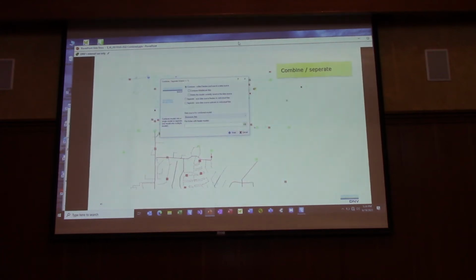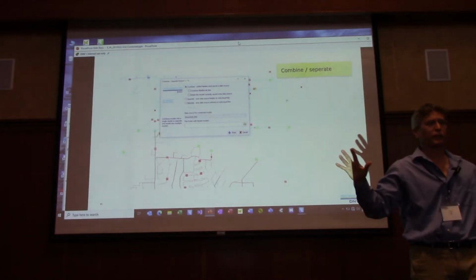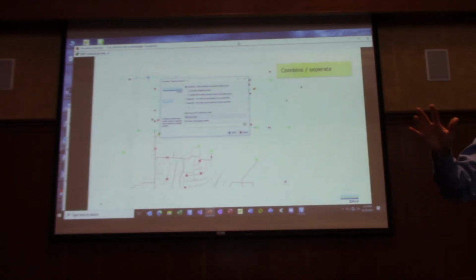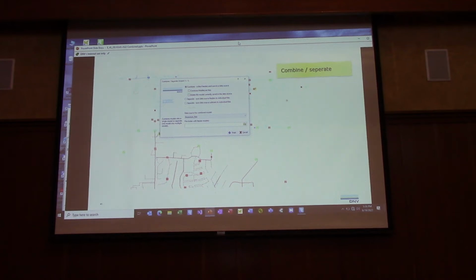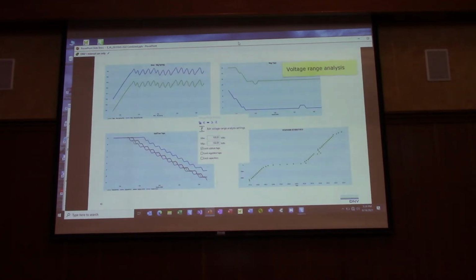And this is a tool, a client request, where if you've got a whole bunch of Access models in a folder, Synergi can collect all those up and create one giant model for you. And it can go the other way around too. If you have a giant model in Oracle or in Access, Synergi can save those out as individual databases. So this is just a maintenance tool that's pretty handy to combine and separate systems.